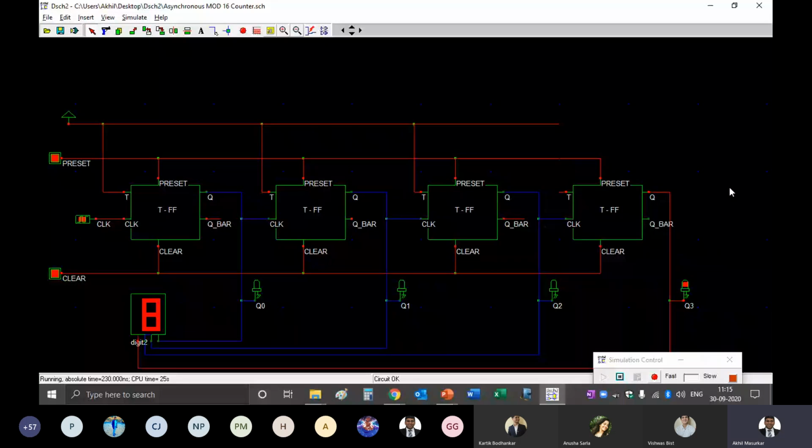When you look at the output, you should look at the LEDs and the display. If it shows 10, it should show 8. If it shows something else, it should show that particular number. So this will count like 0, 1, 2, 3, 4, 5, 6, 7, 8, 9, and then it will show ABC. So A is 10 basically.